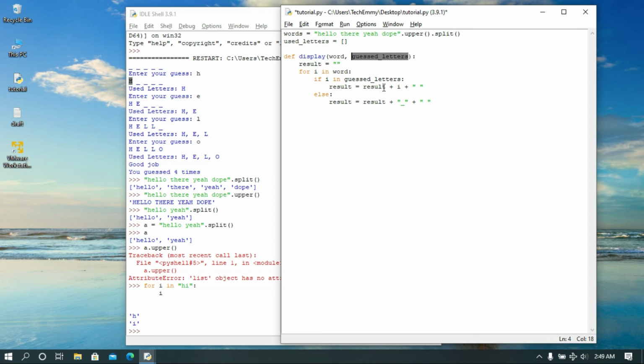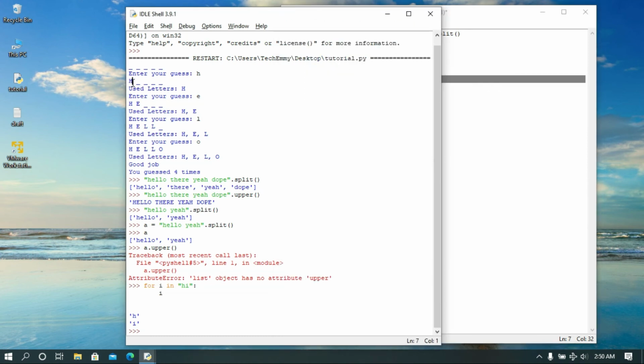Now, the reason why we are doing this is because when we get to D, let's assume we have D in our guessed letters. If we have it there, that means we're going to be adding D to this string. So we're going to do this result, this plus D plus, and then we're going to have space. That's why we have space after these dashes and this letter.